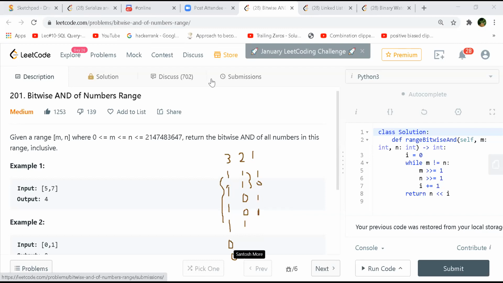Similarly, for the fourth bit, it will be zero from 0 to 7. So these will be 7 zeros or 8 zeros, and then on 8 you'll have 1, then 9, 10, 11, 12. So you will have another 8 positions where it will be 1. That is the way it is incrementing always.